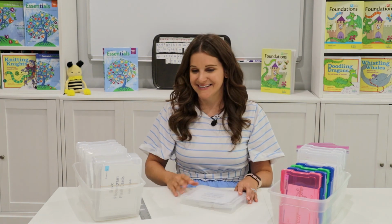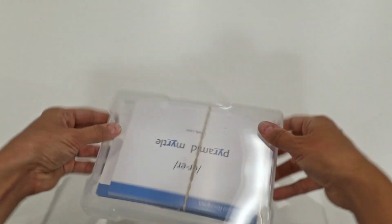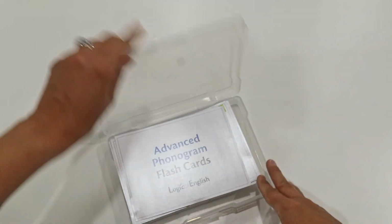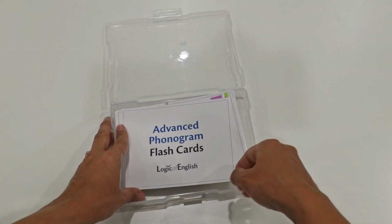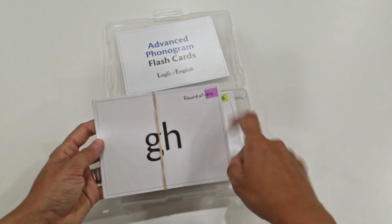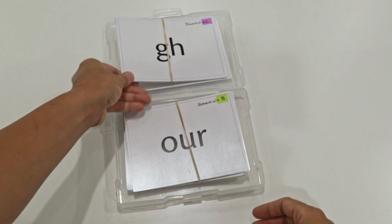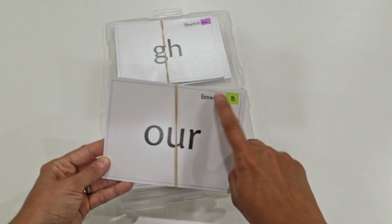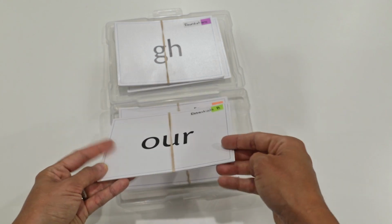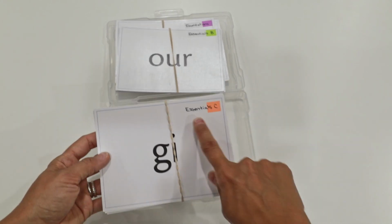For the advanced phonogram flashcards, I have those stored in that same 5x7 plastic photo size. And with these cards, I do have them separated a little bit differently than the other ones I just looked at. I have my set that's just the advanced phonograms that we work on through Foundations Level D. I have the set that we work on for Essentials Level B, and then Essentials Level C.